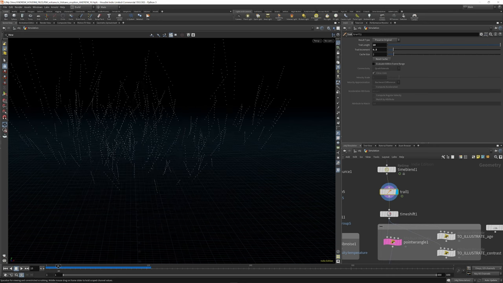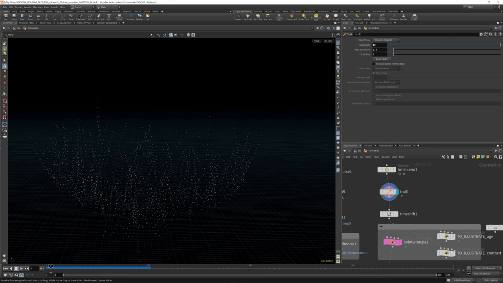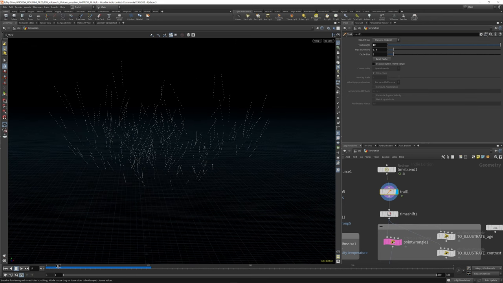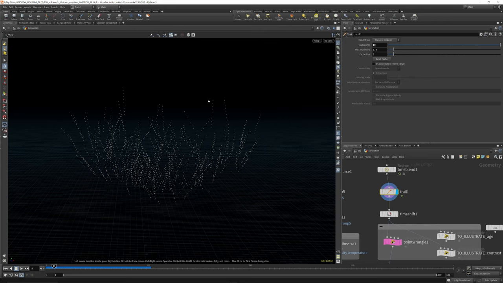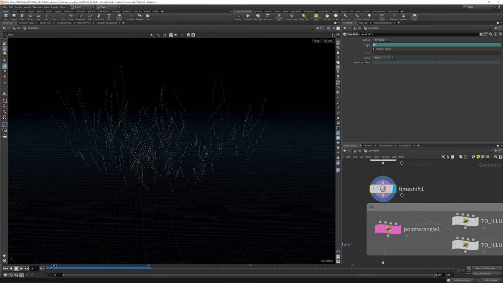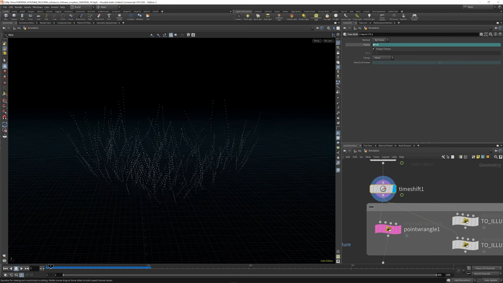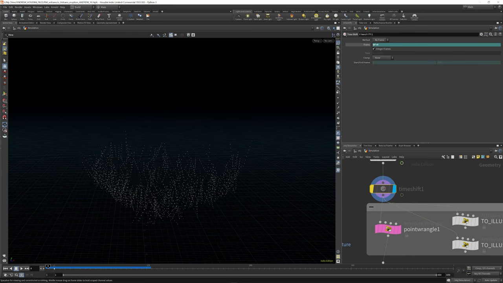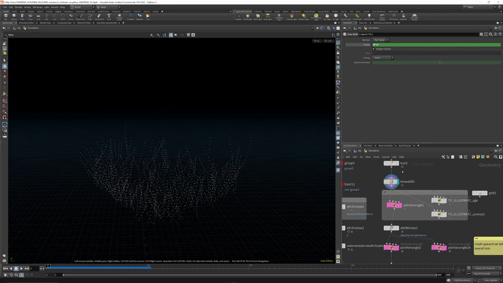And as you can see, we now get these lines as the velocity goes up. We get those lines. So with this trail node, we're now getting 10 times the amount of points along the velocity. Before, we just had one point, and now that's trailed 10 times and we get these lines. Again, we're using a time shift and we're just shifting the frames by 4 frames. So instead of starting there, if we jump 4 frames forward, that is now here. So we've just shifted the simulation a bit.